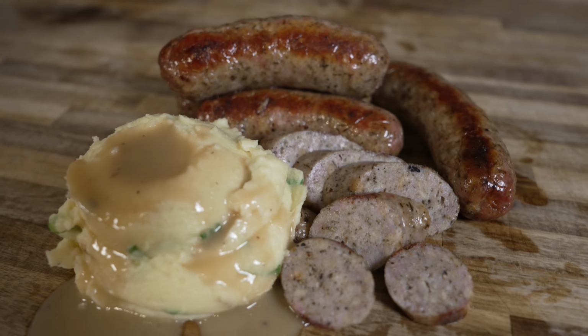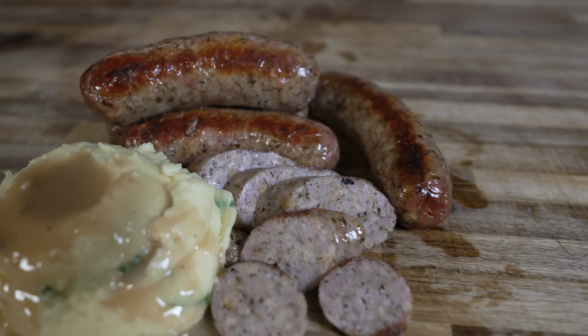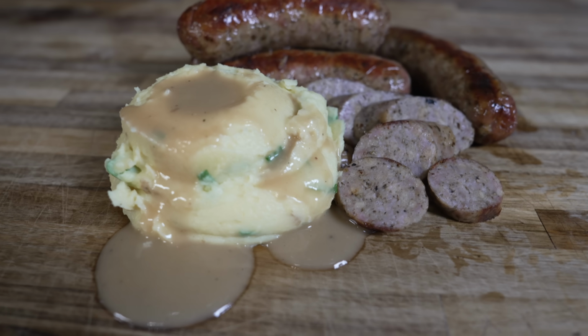Beautiful, delicious, plump, juicy, amazing bangers and mash, featuring some scratch-made banger sausages with some lovely scallion mashed potatoes, topped with a homemade smoky gravy. Coming up!